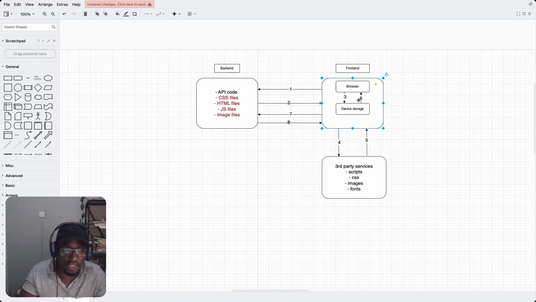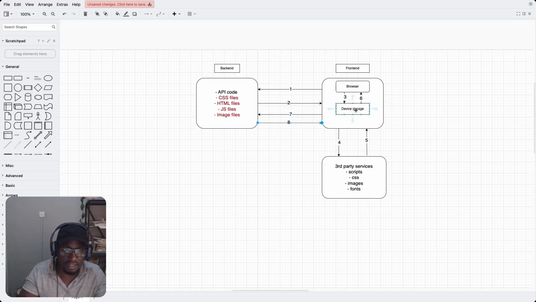So when the user is on this page, they could typically do more operations like login, maybe perform actions after logging in. So I have shown these other two arrows to represent subsequent requests the user makes after the first contact. So these typically involve maybe clicking a button and some data is updated on the server and so on.